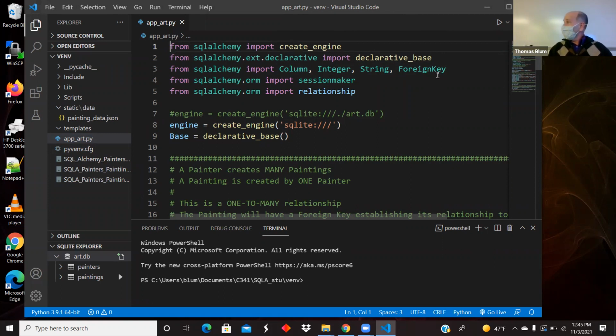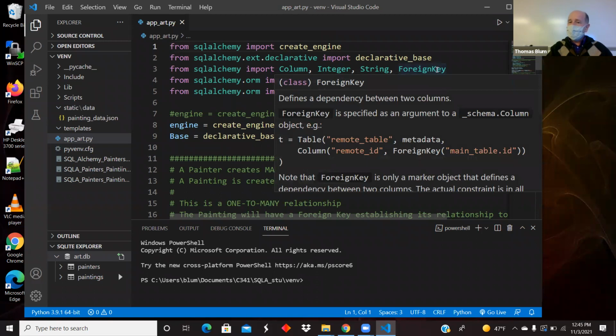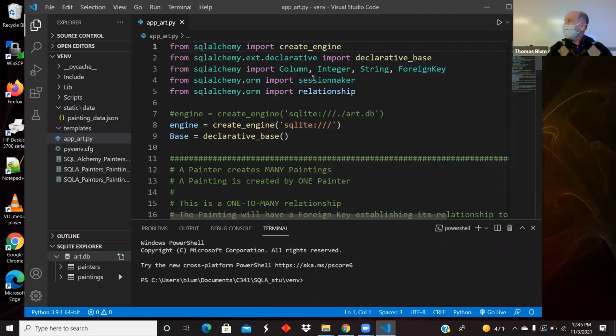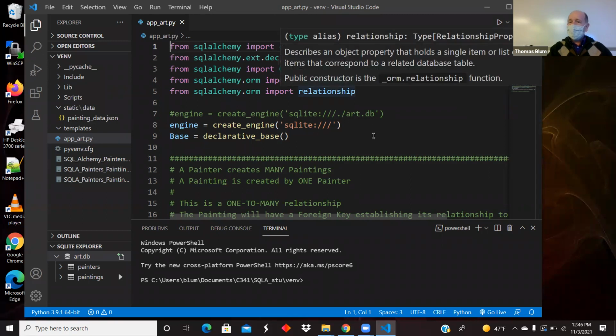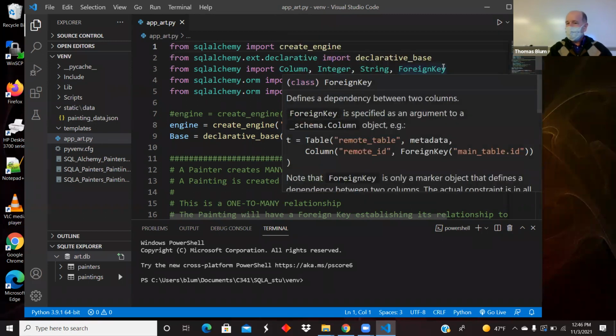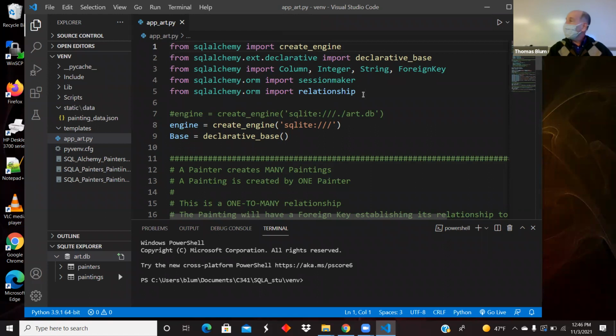We're going to have 2 tables, and one of the tables is going to be related to the other through a foreign key. And so that is a new thing that we are importing, foreign key. Session maker we had before, but another thing we're going to import is a relationship. So we're going to have a relationship, and that relationship is going to be realized through a foreign key. So those are the 2 new things we're bringing in our imports.